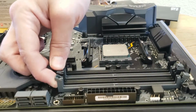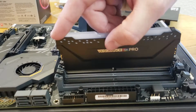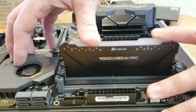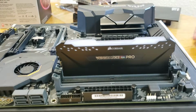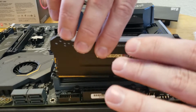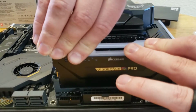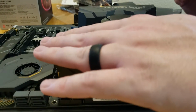So I was being a little dumb, didn't check if both sides were movable, but we got it going. So just clip it in. It's pretty easy. I just was being a little extra careful today. So you'll see, and it clips in right there on the right side, and I would suggest to make sure when going through your manual for your motherboard to check that you are putting them in the correct slots. So for this particular motherboard, if you put them in the gray slots, they are able to work together.